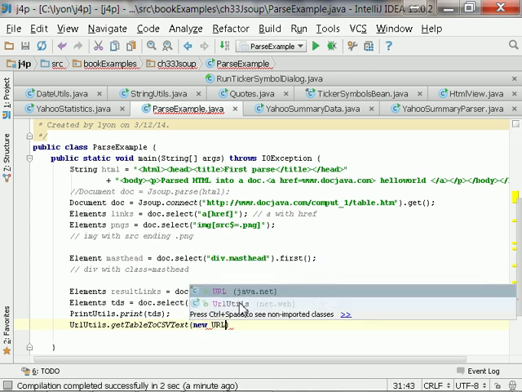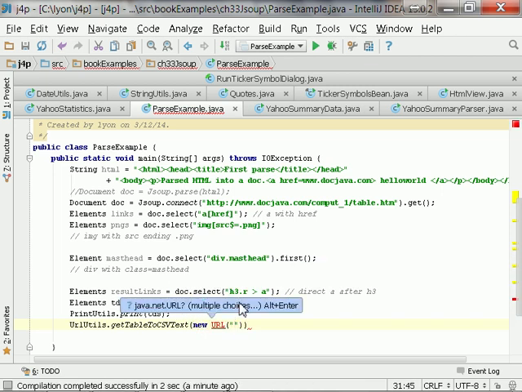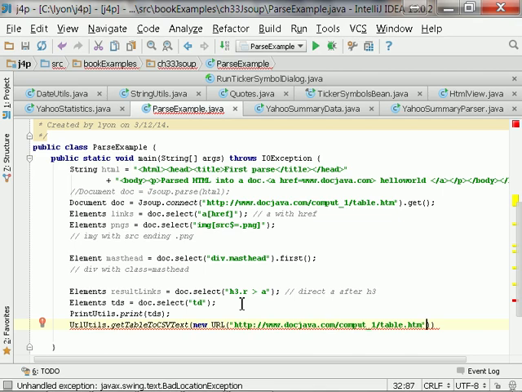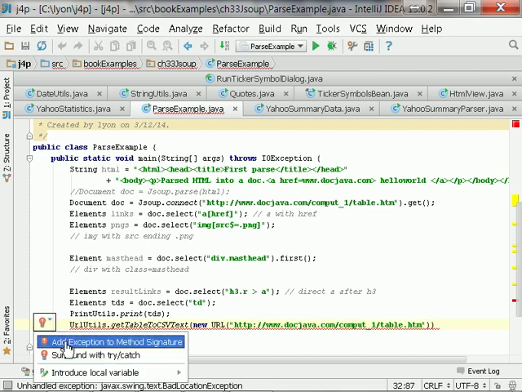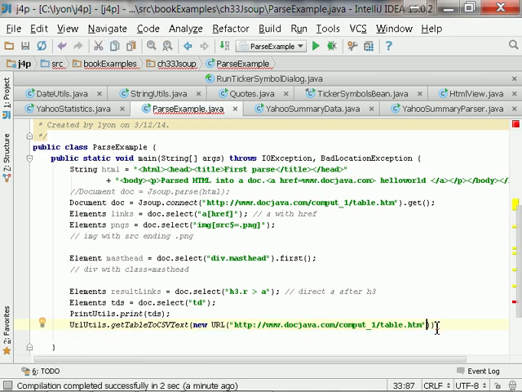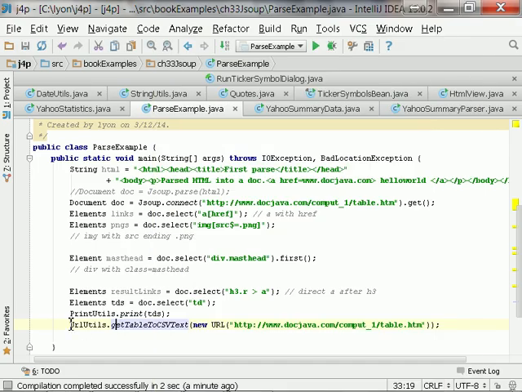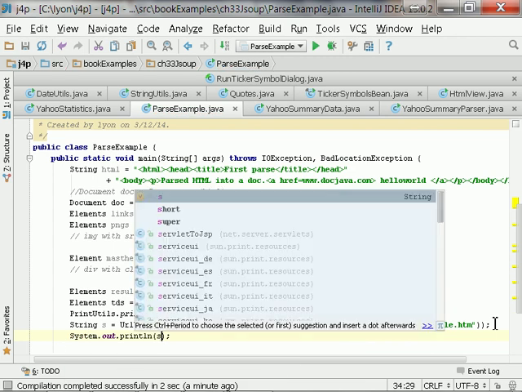New URL of end quote, oh, like this, and alt enter, and what's his problem now? Add exception to method signature, semicolon, and what's that by me? A string. So we put in the string s equals, and now let's have a looky-loo and see what happens. S out, Control J, enter, S.